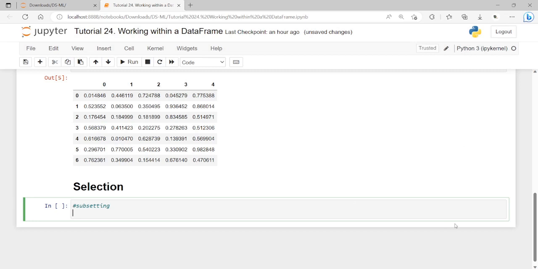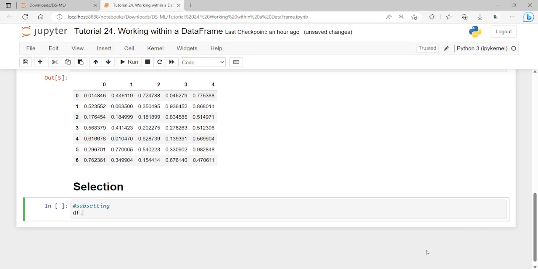So when we want to select a single item, things are quite simple. You specify the label corresponding to the row and corresponding column, or the position within the data frame by means of a pair of integers. Okay, so let me just see here. Kindly just have a note of it.